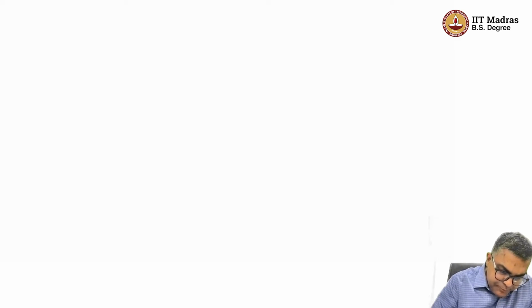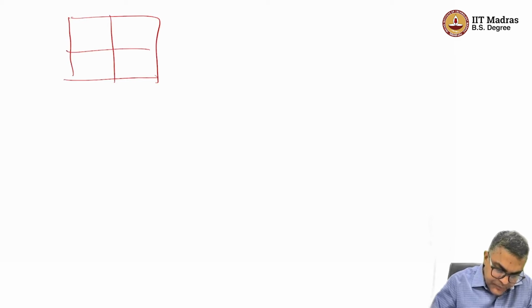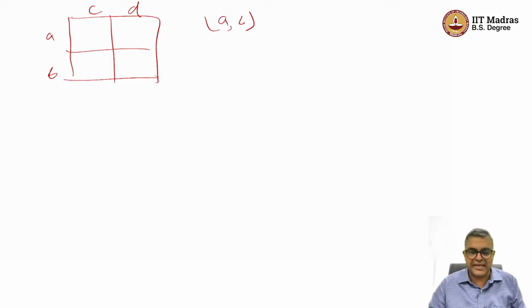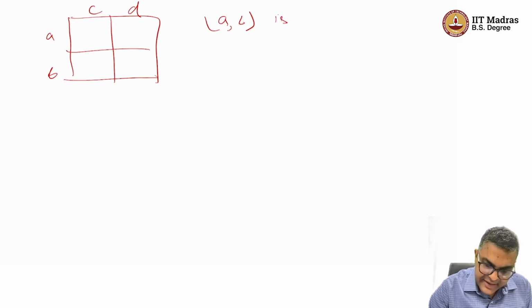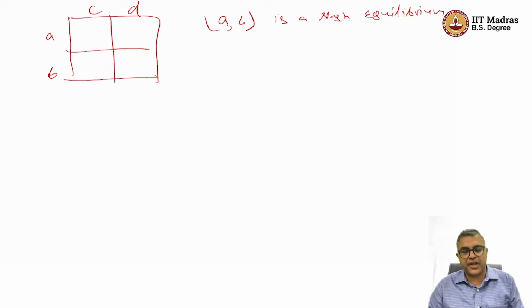One is to propose an action profile. Let us say you have this game: here is A, B, here is C, D. One way to go about it is to propose that A comma C, let us say, is a Nash equilibrium. I am repeating myself, I know, but this is very, very important. If you have learned this part, at least 50% of the course is done. Most of the time we would be obtaining the Nash equilibrium.